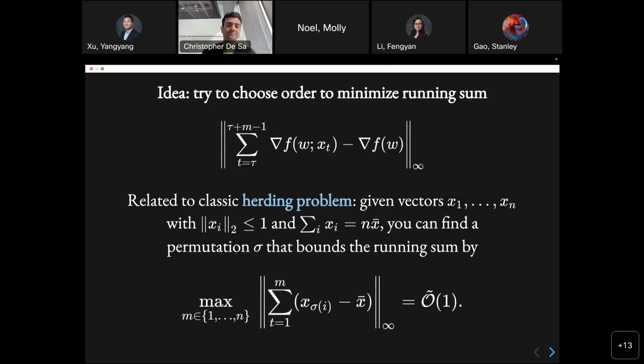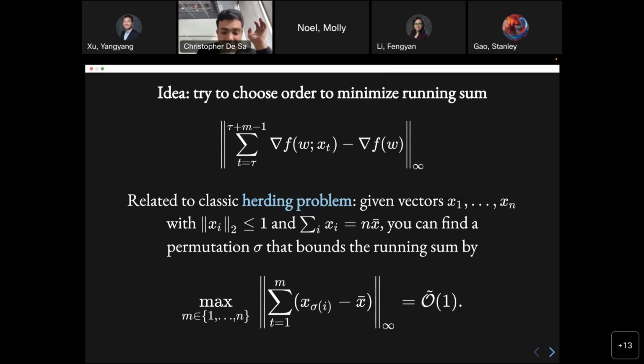And so the fact that we can do this with only log terms is pretty surprising and a really nice result. And so what we were looking into is how we can take this insight from the herding problem and use it to produce a faster rate for stochastic gradient descent. And one other thing to note is that the analysis for random reshuffling essentially goes through a bound of this type, and it gets that factor of big O of square root of n that I just talked about, which is what we would expect for random reshuffling. And that square root of n just ends up bubbling through the whole proof and appearing in the final rate.